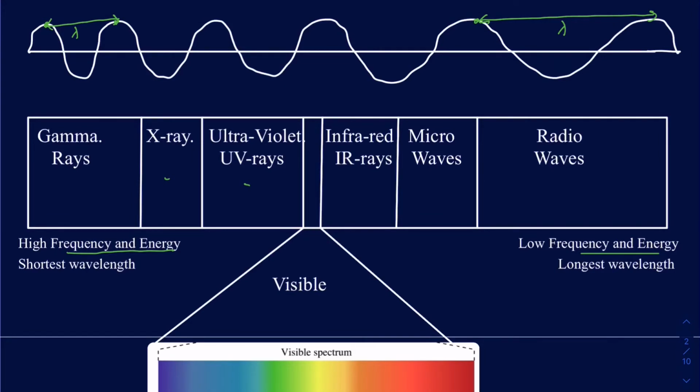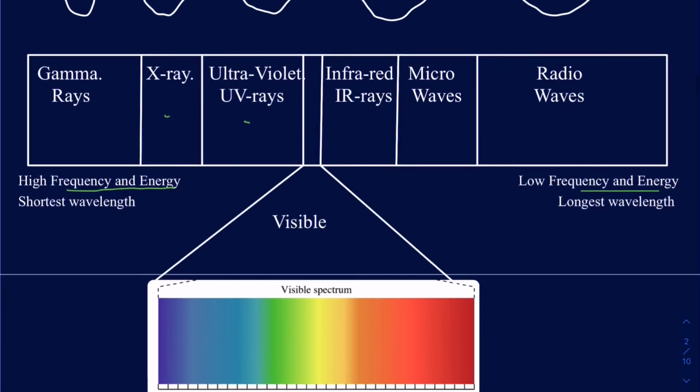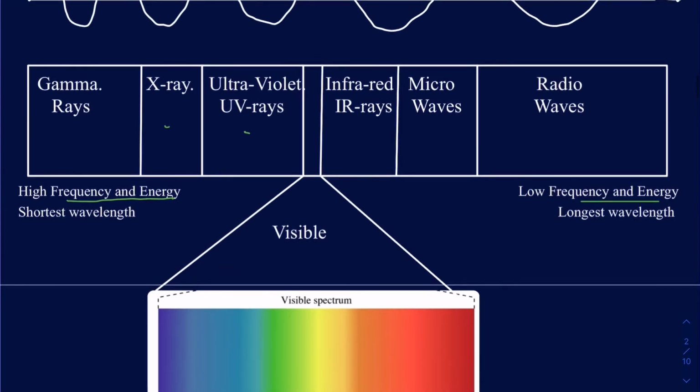And we are all familiar with the UV rays. We have the ozone layer that protects us from the UVs. The UV rays are used for tanning purposes as well. And then we have this little section that's the visible spectrum. So I'll come back to that in a minute. And then we got these IRs. The IRs are actually used in organic chemistry a lot, and IR rays are also detected by some animals.